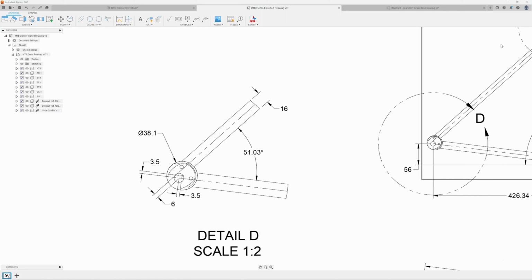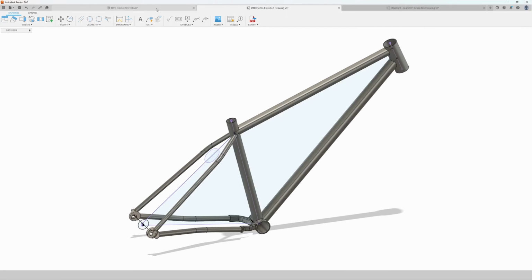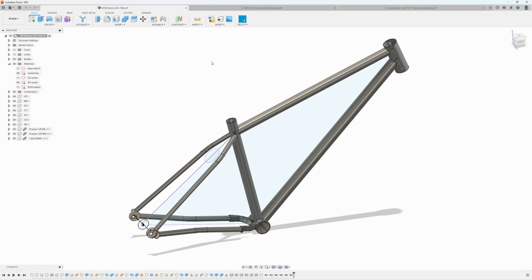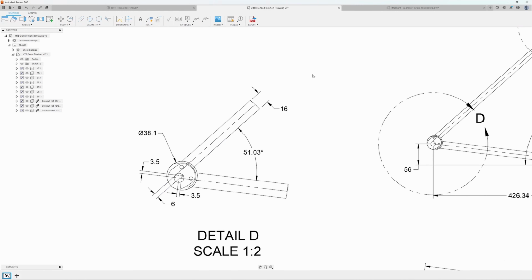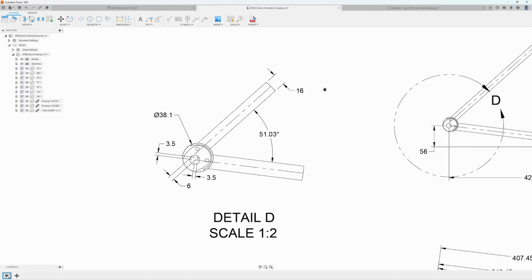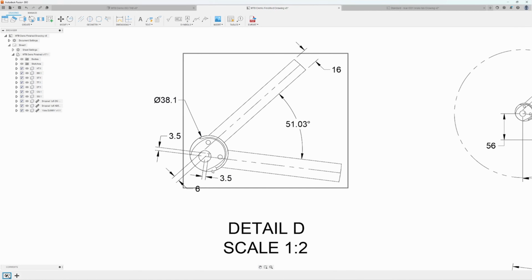The next step is to figure out how to interface the tab with our dropout and our seat stay. These drawings are based on the other tutorials that I created, the how to draw a mountain bike in 3D and the 2D drawings. You don't have to have those completed to do this design. One thing that I'll say is that these 1.5 Paragon dropouts are offset, which makes this design slightly more complicated. But again, if you can do the more complicated example, you can do the easier concentric dropouts.